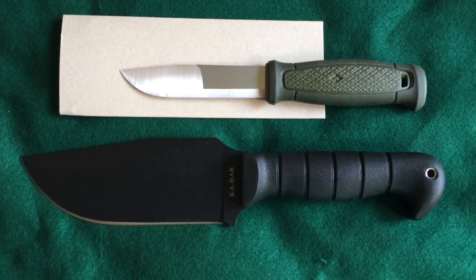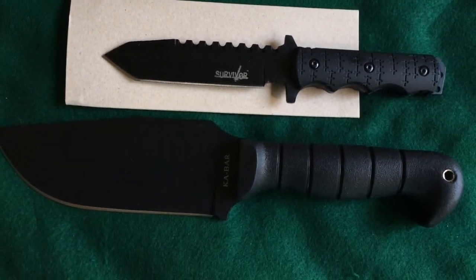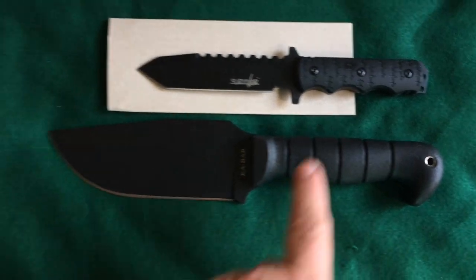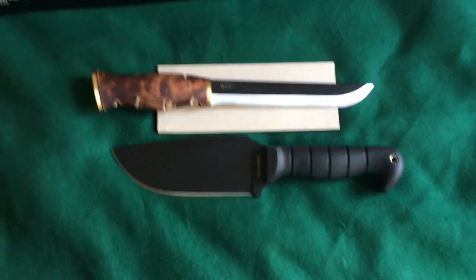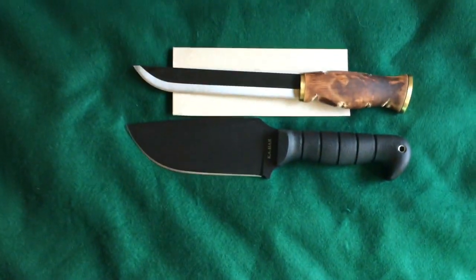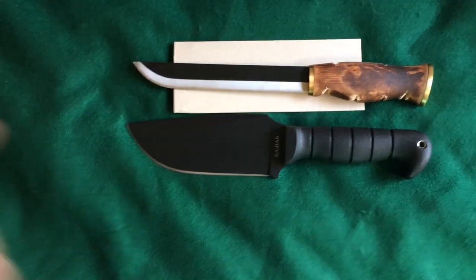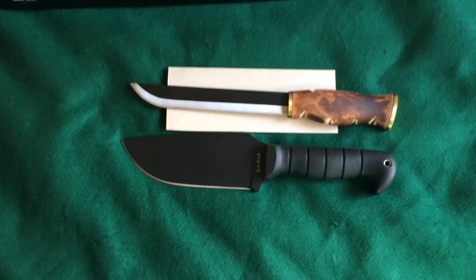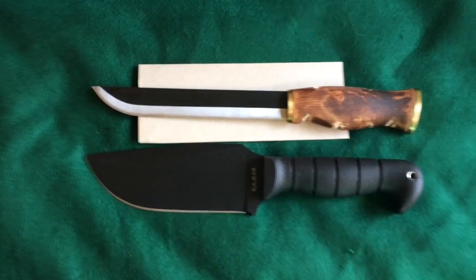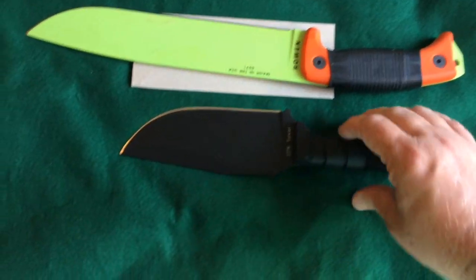That's the size difference. Here it is beside the Survivor Navy SEAL knife, which is actually a decent little knife, surprisingly. And this is it beside the Ahti knife from Finland. This knife is stupid sharp. It's so sharp, it's unbelievable. I've been trying to customize the handle here, trying to make it a little more wavy so it's a little more grippy. Very nice knife. And why the heck not?